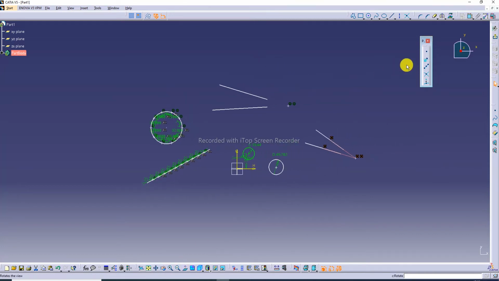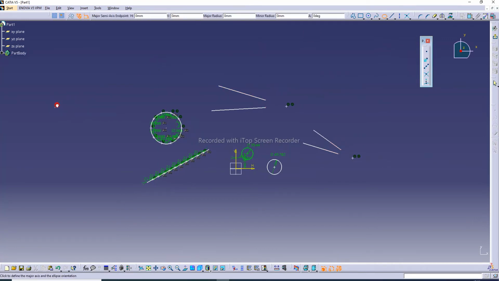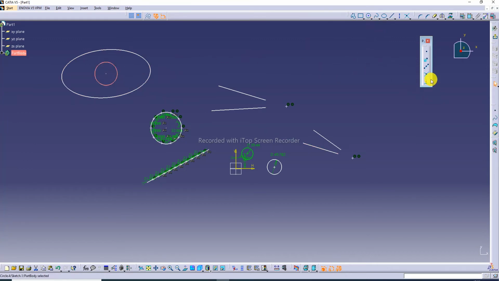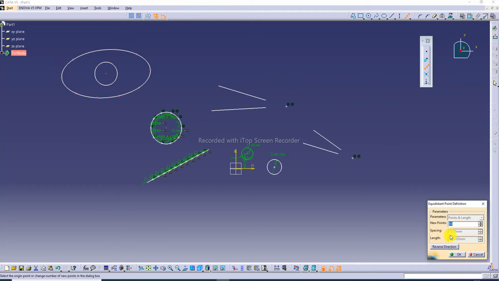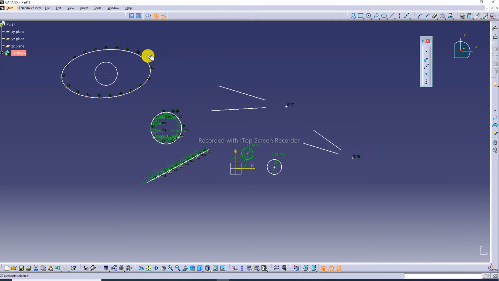The last point, which is very important, is the projection point. First draw any ellipse, and drag any circle here. At first select this point and equidistance, with distance 20.